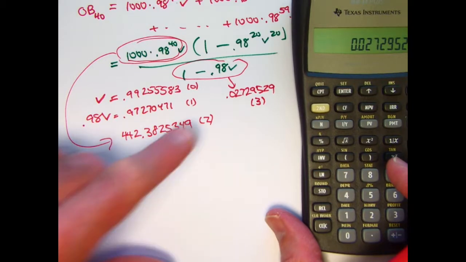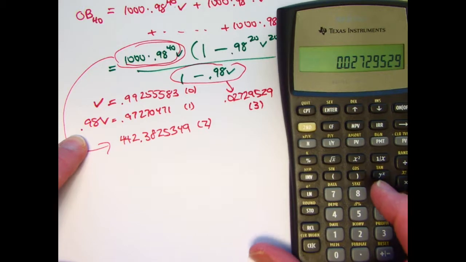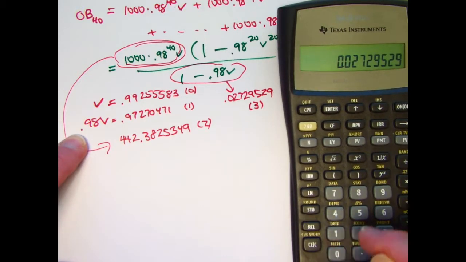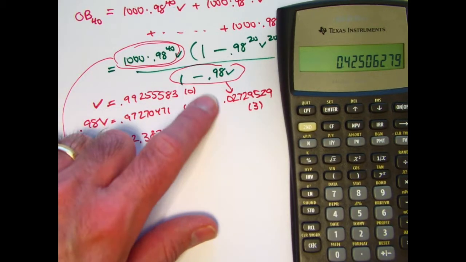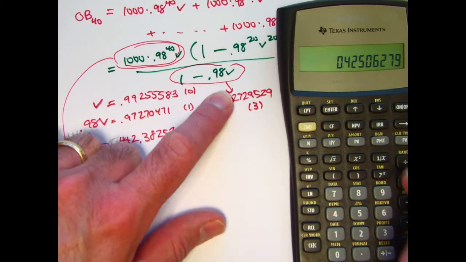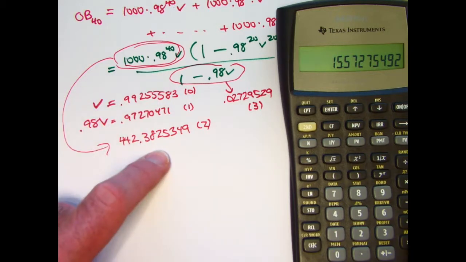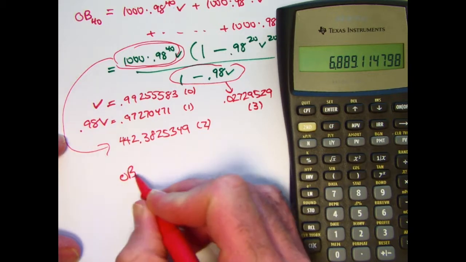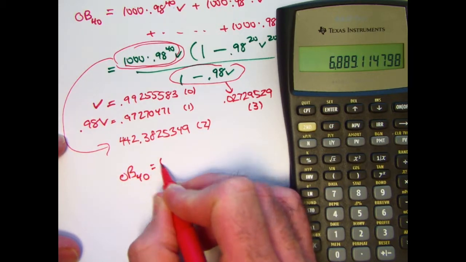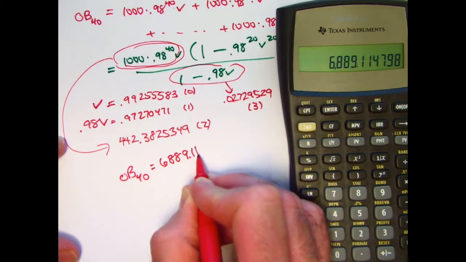All right, lots of things stored. Let's go ahead and compute this. Take 0.98V from register 1 and raise it to the 20th power. Recall 1 to the 20th power. Subtract it from 1. Divide by what's in register 3. And now multiply by what's in register 2. Final answer, which is correct, I see by looking at it. I know the final answer is 6849. Round to the nearest cent, you'd have 11 cents.